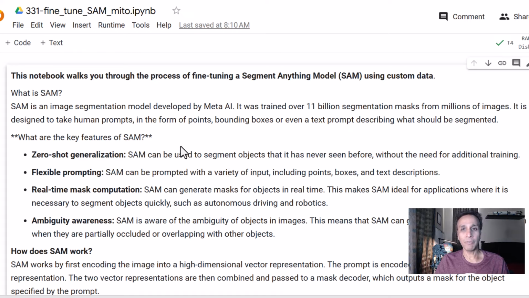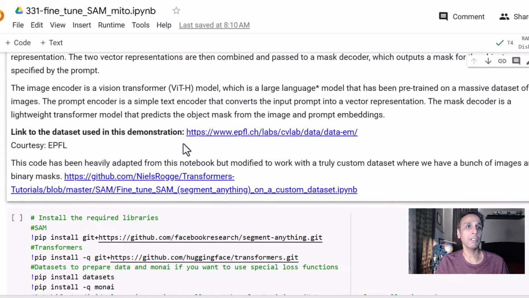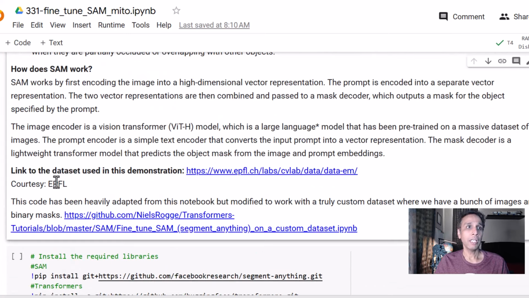I added the presentation I showed you, the text up here. Now, one thing I should mention, here is the link to the dataset. Here is the link to the original code that I shamelessly copied from, but I heavily adapted it to this specific application. This original code actually uses some data set that you need to import using a line of code. It's not like it's difficult to do that. It's just that it may not be relatable to you because oftentimes you have raw data, images and masks. How do you deal with that? That's exactly what I am trying to go through. But again, this is the original code link. If you want, go ahead and look at it. And I did heavily borrow from there.